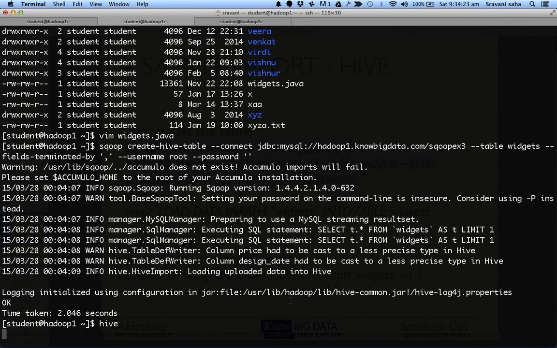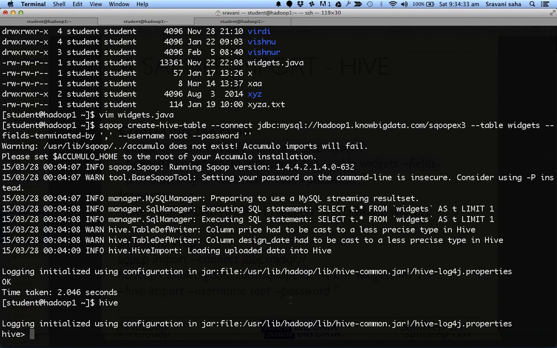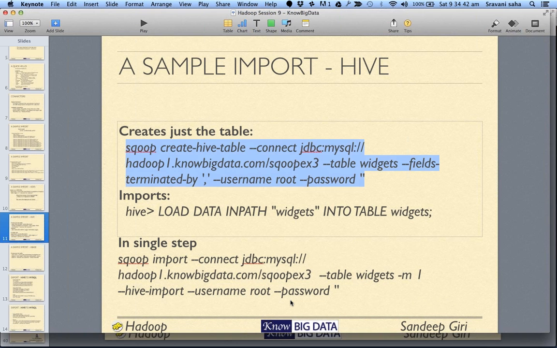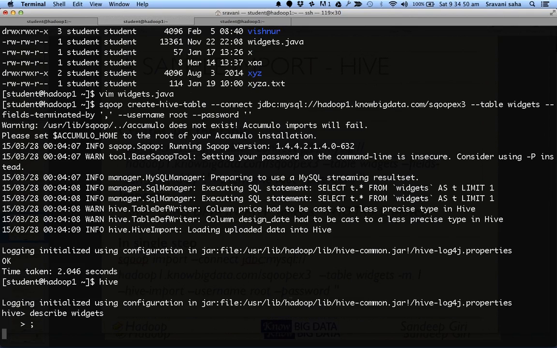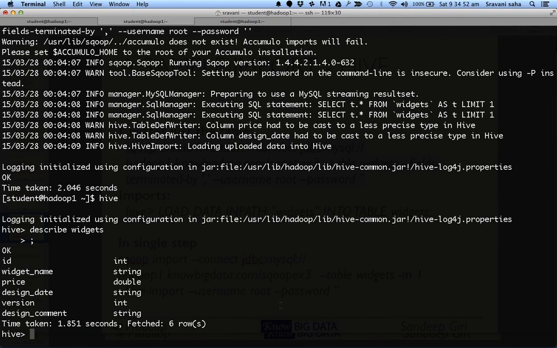So describe, what is the table name? The table name is widgets, because whatever we have imported, the name will remain the same. Yeah, so you can select star from widgets.